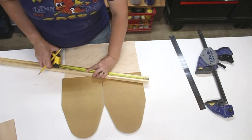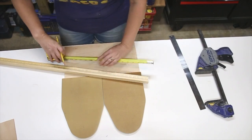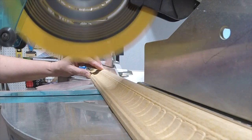Yay, now it's time to use all that fabulous scrap trim. You can use whatever trim you have laying around. There are really no rules. I chose a piece of door trim and some decorative egg and dart trim for this caddy.